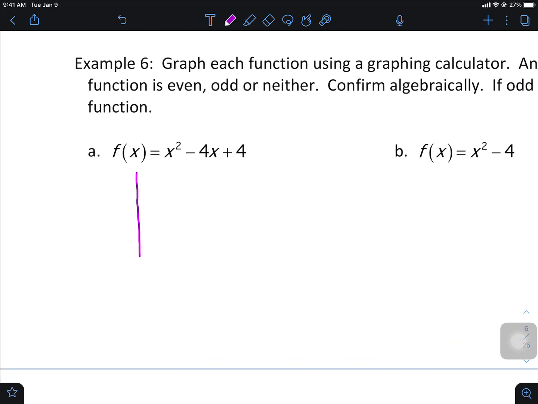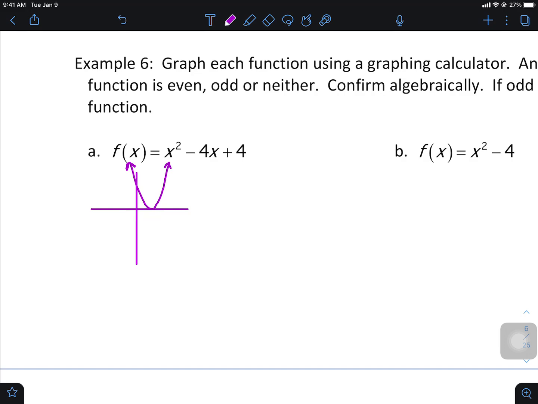Looking at this one here, I had some kids confused here on this one in class. If you go and plot this on your graphing calculator, I believe it moves to the right too, kind of like this. And I had some students say, well, okay, that looks like it's even because it's got y-axis symmetry. It does have a vertical line of symmetry, but it's not the y-axis. It's not the same on both sides of the y-axis. And let me show you why here algebraically and why that works here.